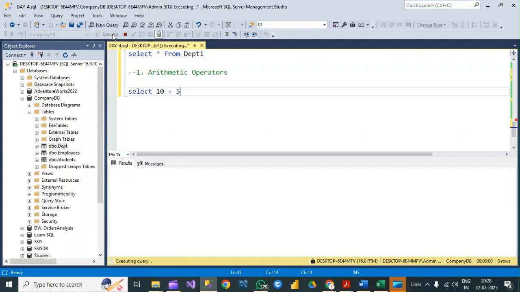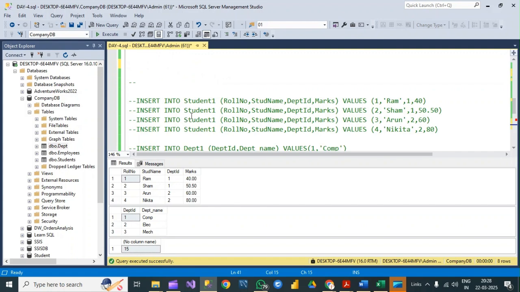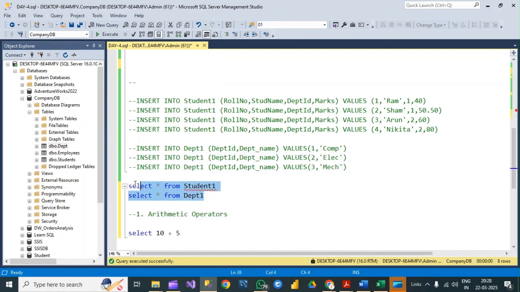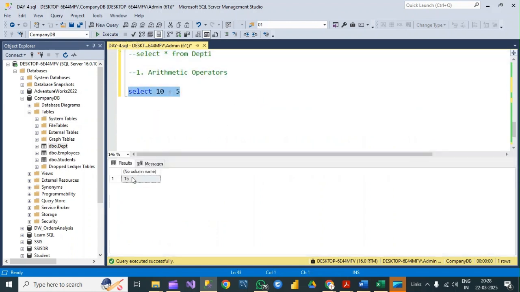If I execute the query, 10 plus 5 is 15. It performs the summation operation, adding 10 and 5, and 15 is the answer.